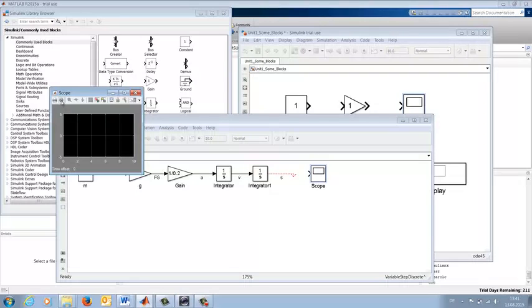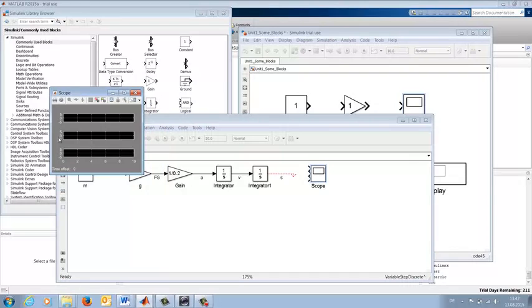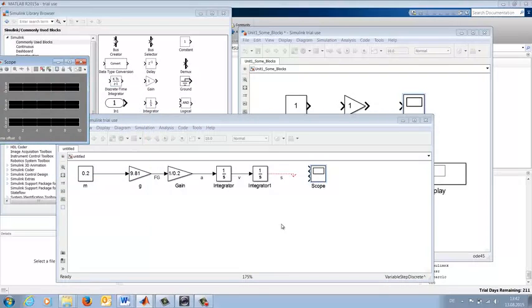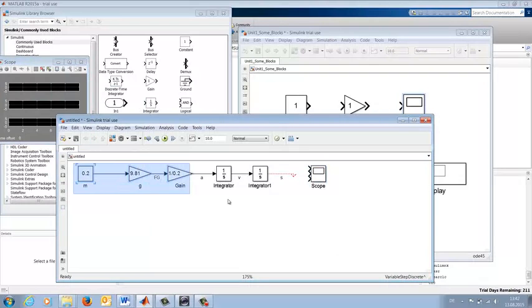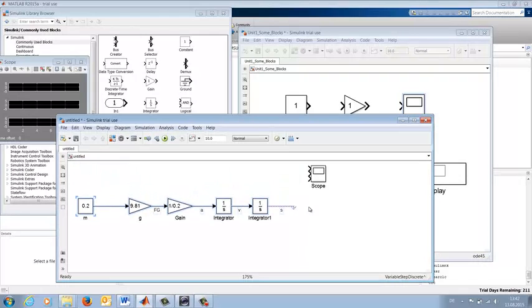Right. Now I click on this gear wheel. And right here, number of axes I change to 3. Now we've got a scope with 3 inputs. And now I can start the connecting. Let me move this a little bit down. And I increase the scope a little bit. This will look nicer. Does it snap? No, I have to do it by hand here. So right here, the velocity V.